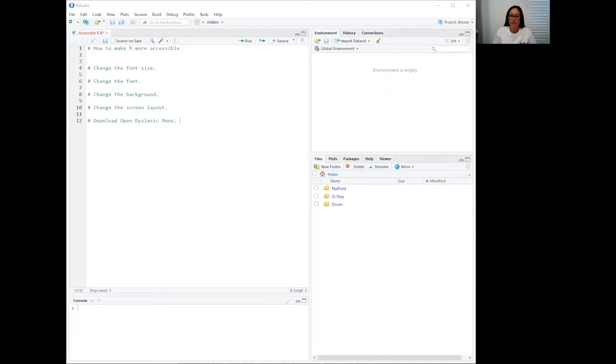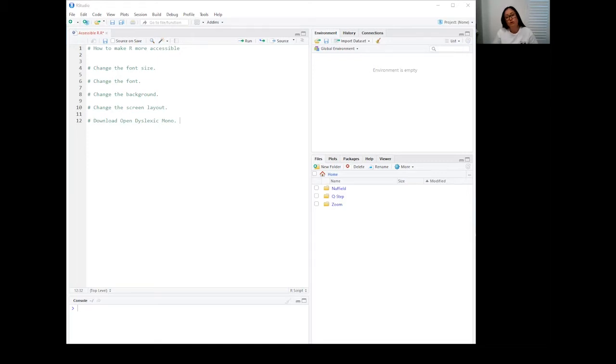This tutorial will cover how to make R more accessible by using my own experiences as an undergraduate student with dyslexia and Meniere's syndrome. The team at Glasgow Q-Step thought it would be an amazing idea to share how we can change the RStudio interface to enable a more accessible experience for those times when you are spending a considerable amount of time using RStudio.